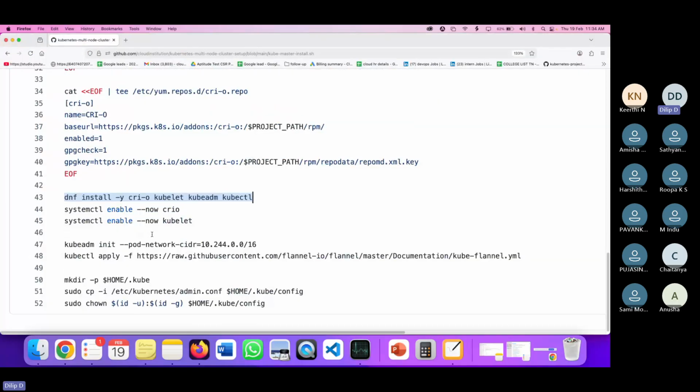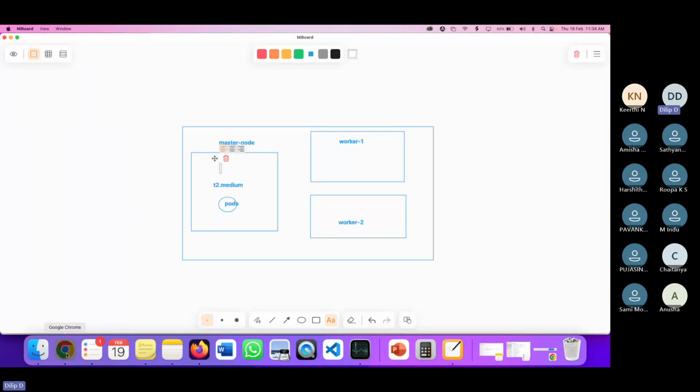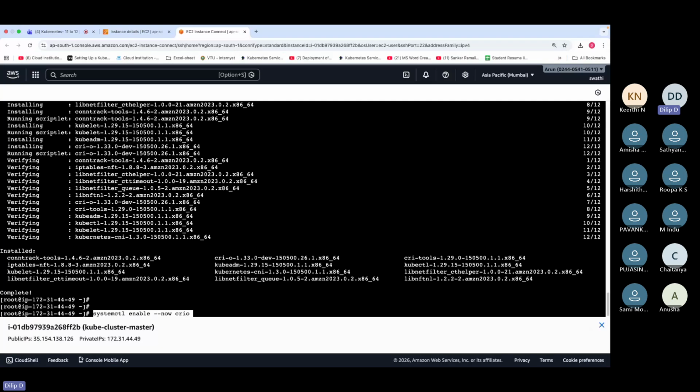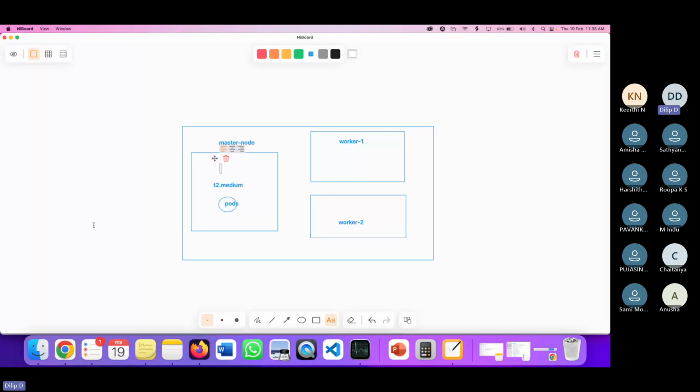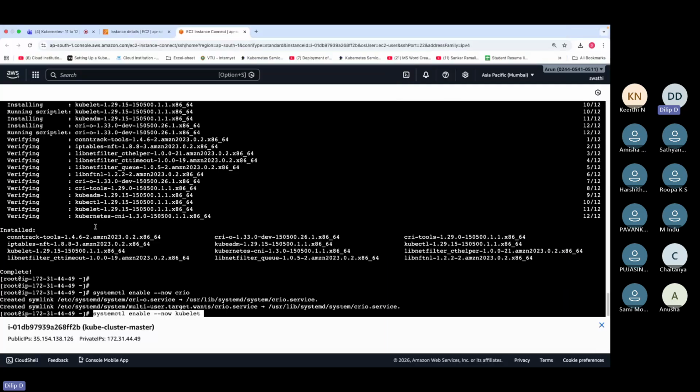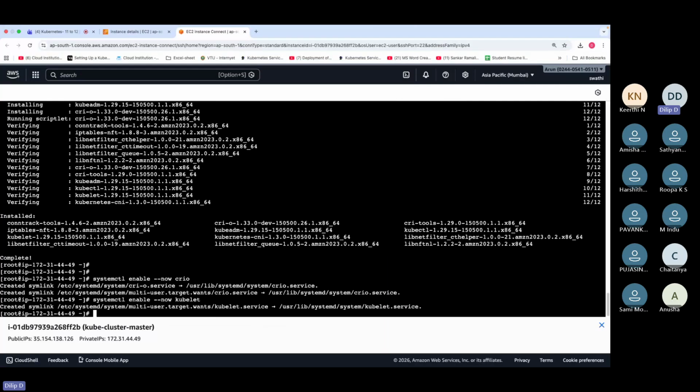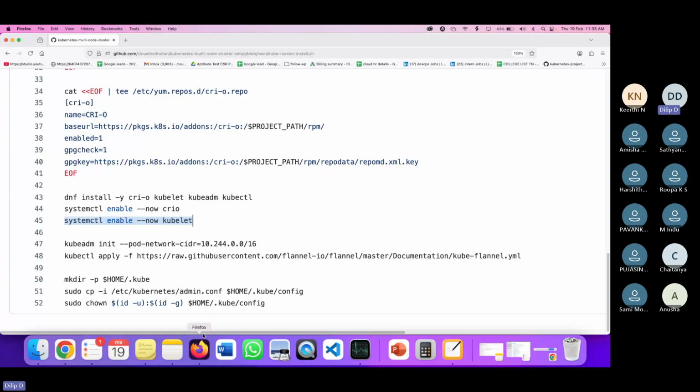Now what I'm going to do is systemctl enable CRIO and then kubelet. So all these things, right? With systemctl, we are going to start and enable this so that it will start on the next run. Now, this all comes under Linux, right? We have already seen these commands in Linux, like systemctl start, enable. That's why Linux is very, very important as part of this particular course.